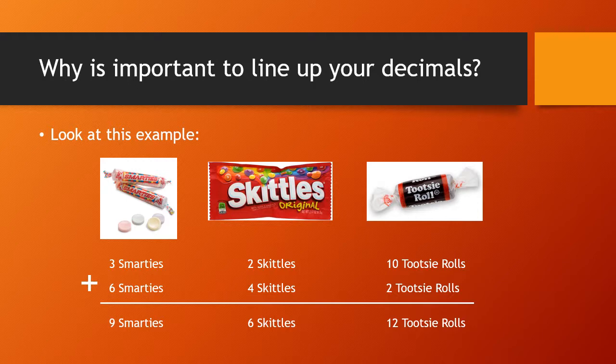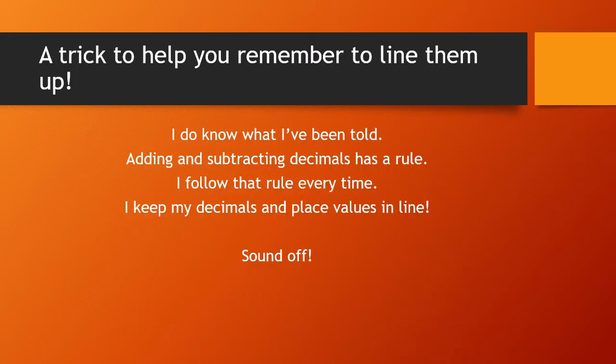All right, so when we're thinking about our decimals and our place value, it's kind of the same with whole numbers and decimals. You have to add the whole numbers together and you have to add the decimals together. The decimal point makes it really easy to line those up. So long as you always line up the decimal point, your whole numbers will naturally fall on the left side of the decimal, and your decimal numbers will fall on the right side of your decimal, and everything will be lined up perfectly. And just in case, we have a trick to help you.